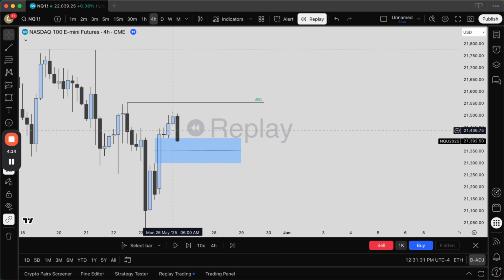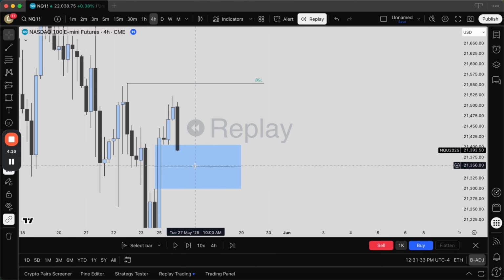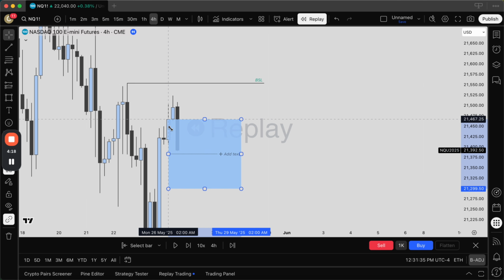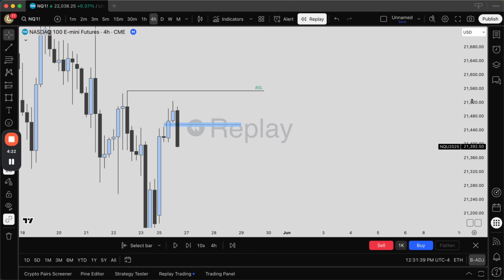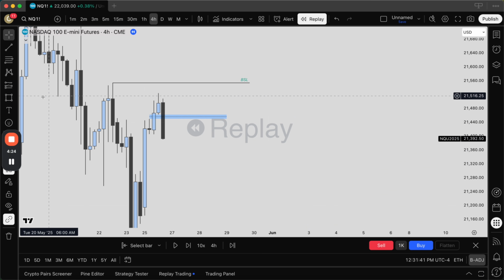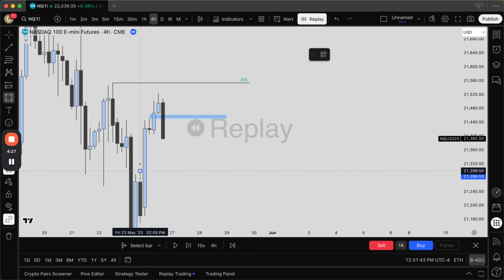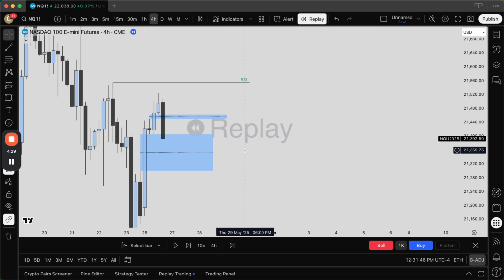Once again, we tap into this gap, but what did we do? We inversed this bullish fair value gap. So I want to see what price does out of this. Does it displace lower into this 4-hour gap, this bottom one, or does it displace lower through this gap, or does it bounce off this gap and trade to the upside? Let's see.